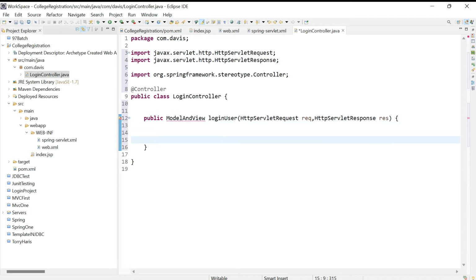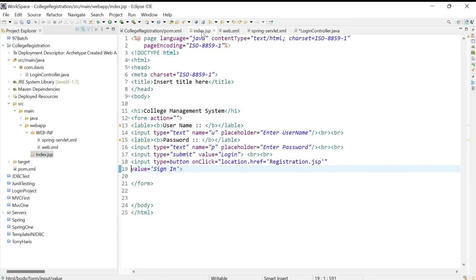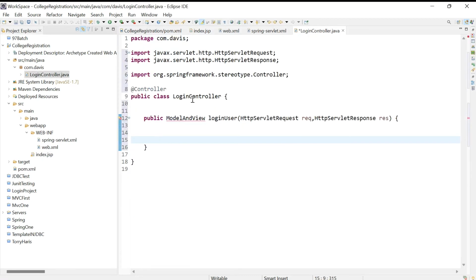Okay, so first of all, whatever we pass in this index page, here we need to provide the action. I told you, we'll put it later. So in this section we need to provide a keyword like login. So this form will map to this method of this login controller. How? First of all we need to annotate with @RequestMapping, and then we need to pass /login.